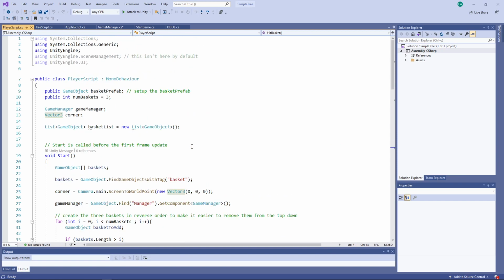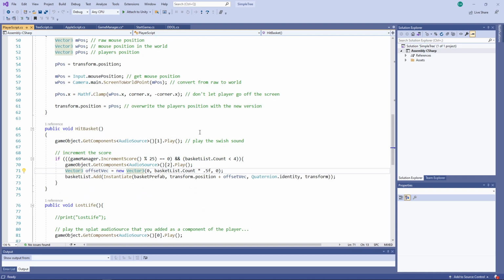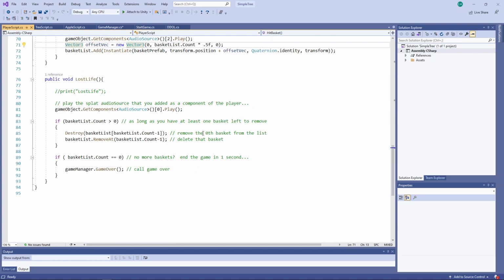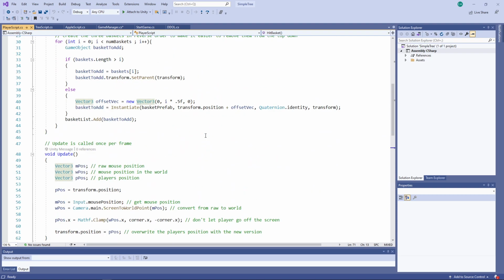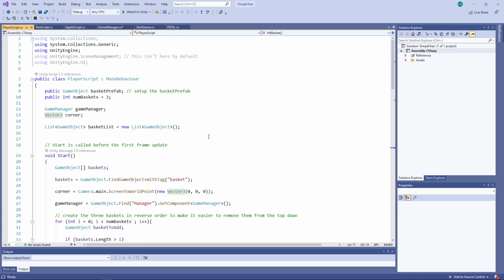So we have one player script which controls the player's motion in this game. And in this particular one, let's see, I'm trying to think, does it keep track of score in here? It must have a different object for keeping track of score.